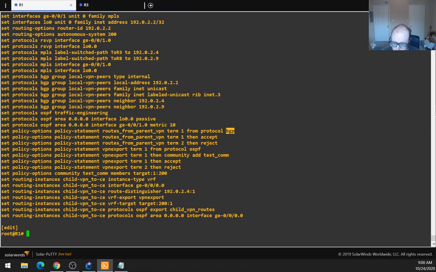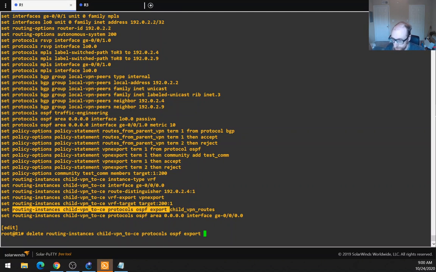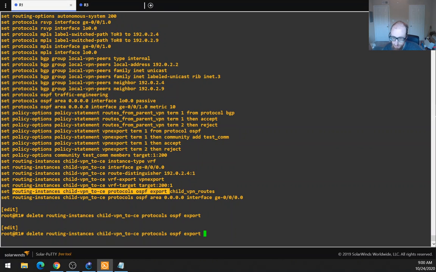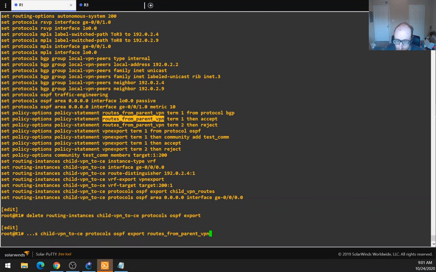So we'll be exporting routes from the parent VPN to OSPF. So I forgot to change the name of the policy when it's being called. I only changed it when it's being defined. So let's change it. There we go.